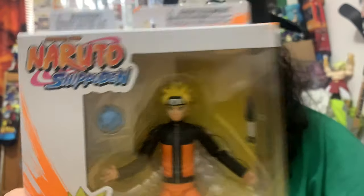Actually, we're going to use one hand for the Rasengan and the other hand for the dagger. So we're going to do that instead. Maybe I'll buy another one just so I could display the jutsu hands. So that would be pretty awesome. But here he is right here. And once again, guys, I am gonna open up these figures, so I'm not gonna do that as of right now.